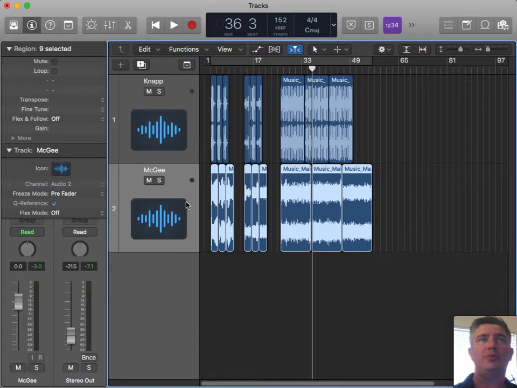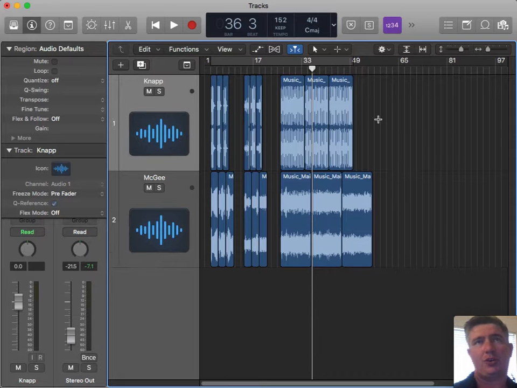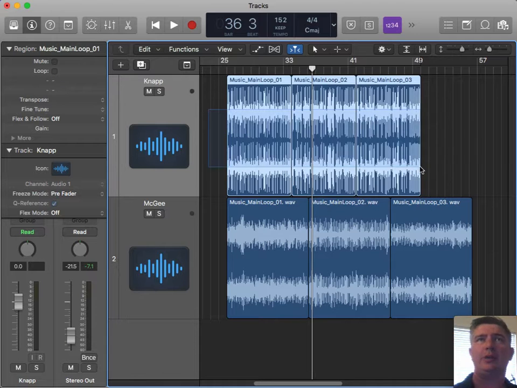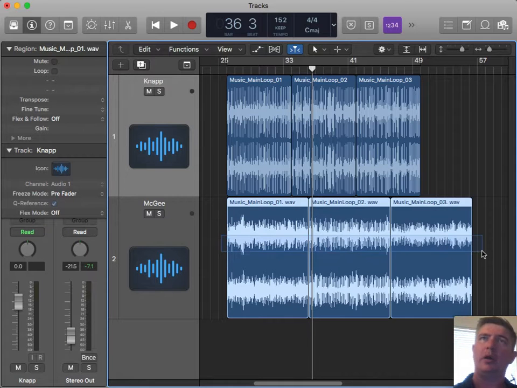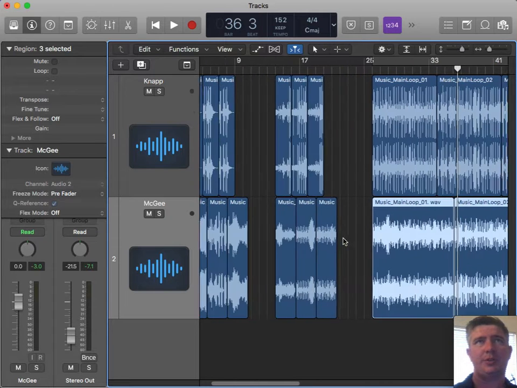As you might notice here, for each individual submission we have a track for each student, and you can see whose is whose there. On each track, I have the 3 main loops, all stacked next to each other, or playing set next to each other.